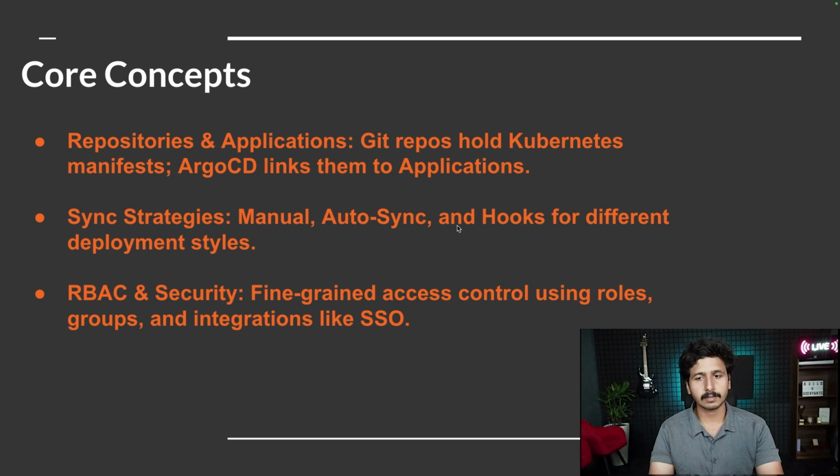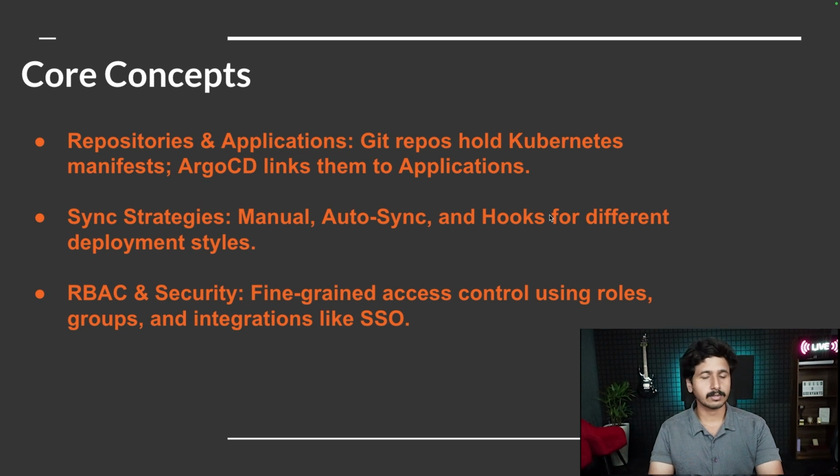And coming to the hooks. Hooks are for your advanced deployments. Let's say you want to deploy a backend app and you want to run some database migrations before you deploy your backend app, right? At that time, you can use these hooks. Hooks are basically Kubernetes jobs which run at different stages of your deployment. Let's say there is a hook called presync. You can use this presync hook to run database migrations, and then deploy your backend app, right?